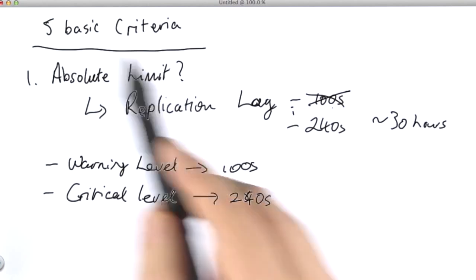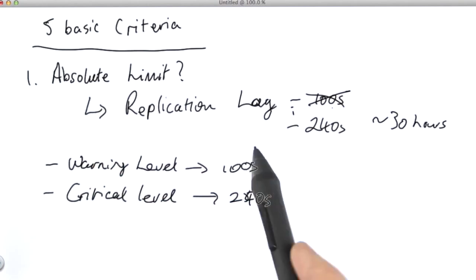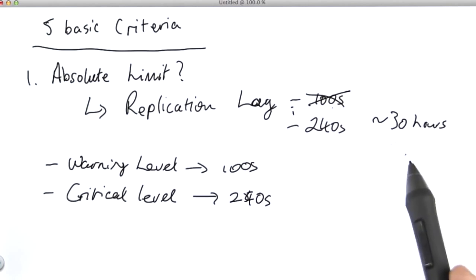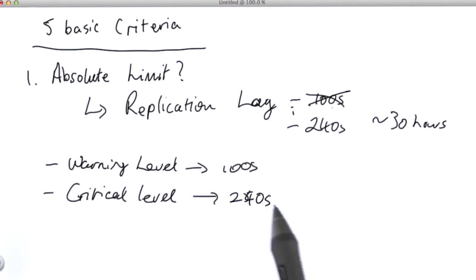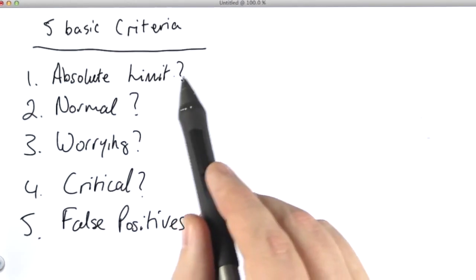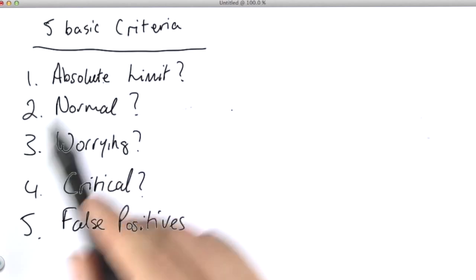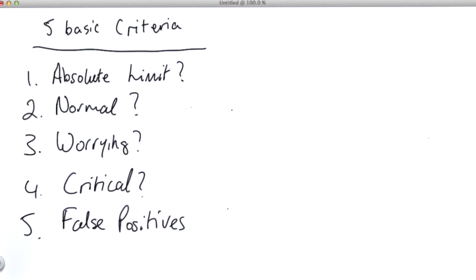So there you go. So the first thing, is there an absolute limit? If yes, are you going to breach it on a regular basis? Are you going to create noise? And is there some other way that you could segregate this out, or should you set it to a higher level? So having looked to see if there's an absolute limit, the rest will generally apply to just about any alert that you actually do.